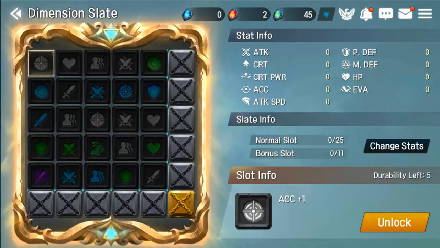Looking at his dimension slate, options that you would want to go for here are anything that helps him with survival. Physical and magic defense are something you need to focus on him, as his stats are quite low. His HP would be good to use because that will give him bonuses to his last ultimate skill, revive or heal. The attack stat isn't bad, as his heals are based on attack, as well as his passive heal every time he gets a turn.